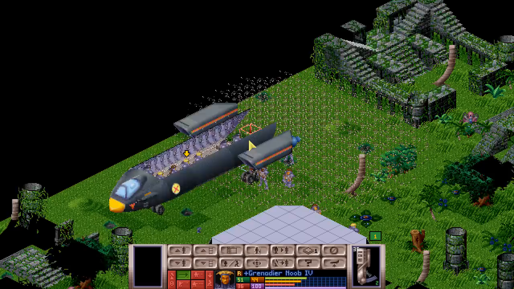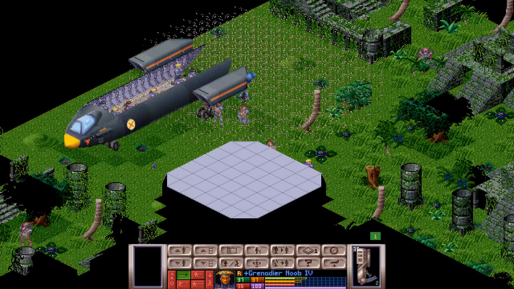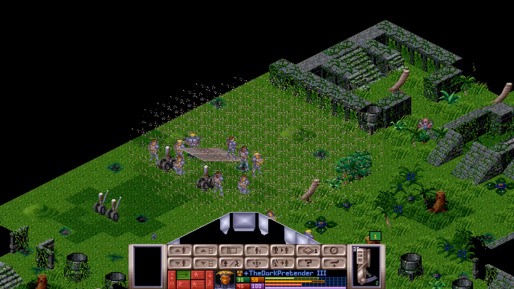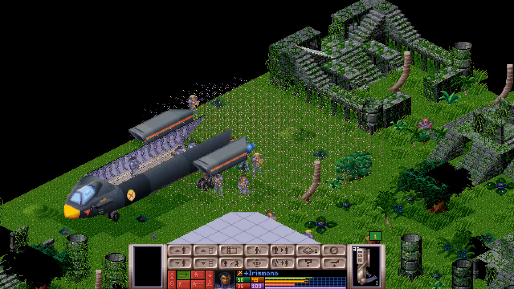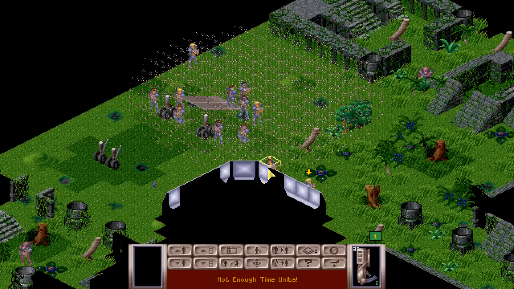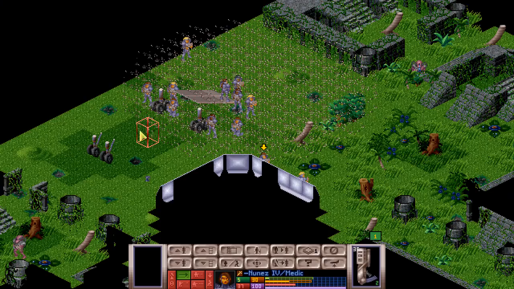And let's prepare Grenadier Noob. Over here. Should be safe. Yataka, just there. Ivan Dogovic, right here. Dark Pretender, somewhere over there, all the way, I think. And Iris, right there, please. These two guys can't move anymore, right? Right. Okay, face that way. Hopes, I'll protect you with a smoke grenade. It should be alright.